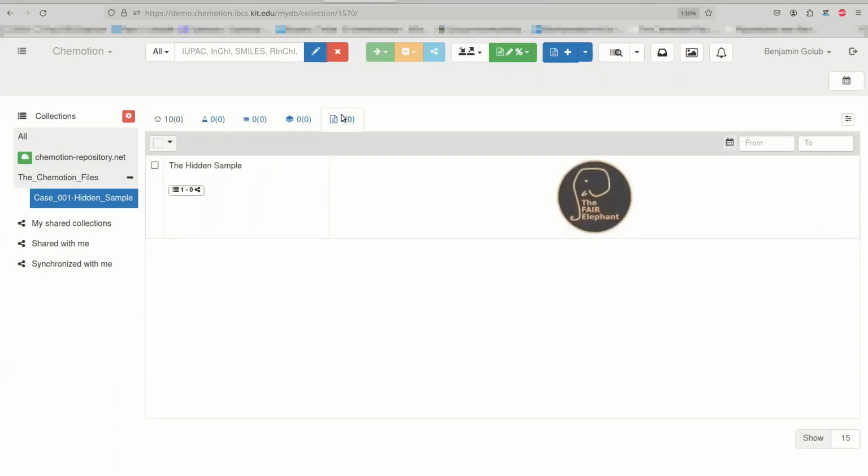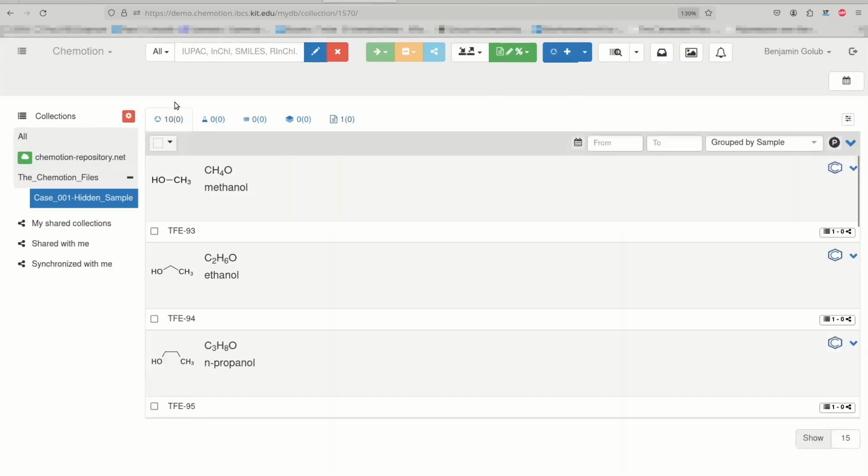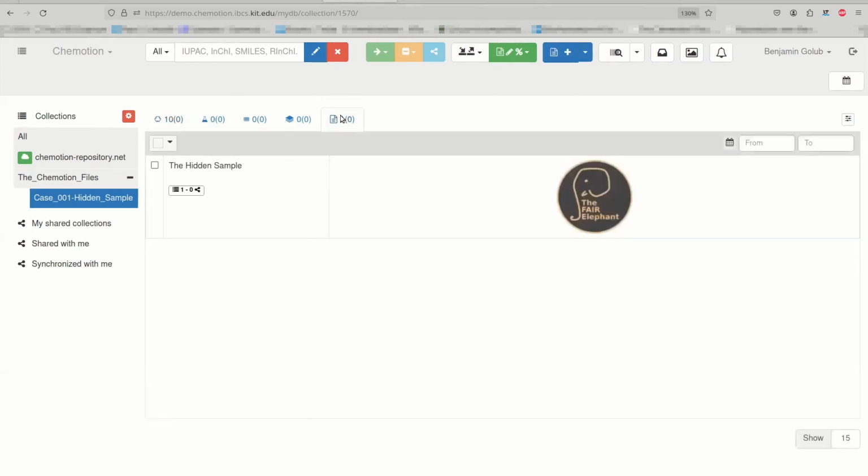And then we have something in the back. This is called a research plan, right? And as I explained in the video, the only thing you need to solve the hidden sample riddle is these 10 samples, the research plan here, and the search bar. Okay, there's nothing more you need to solve this. So we ignore all the other parts of the ELN for this.